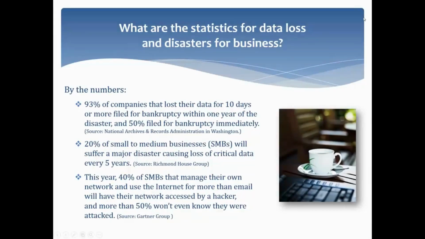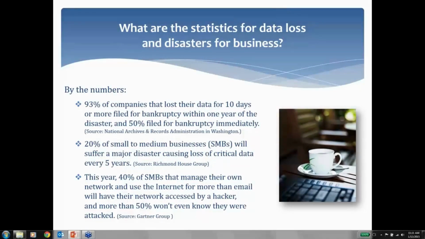There is some sort of disaster, and we can go over later on what I define as a disaster, that every 4 years a business is somehow going to be hit by a disaster and experience loss of data. And that's something that I've experienced. The third piece of information is the most alarming one, especially for smaller businesses.